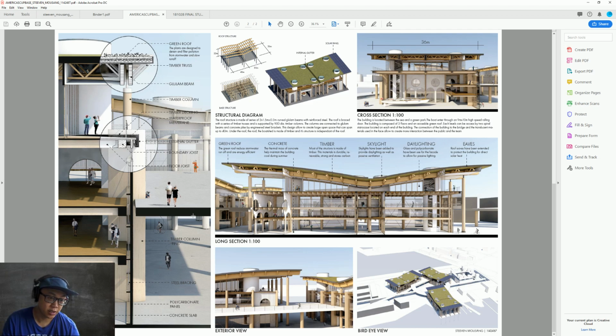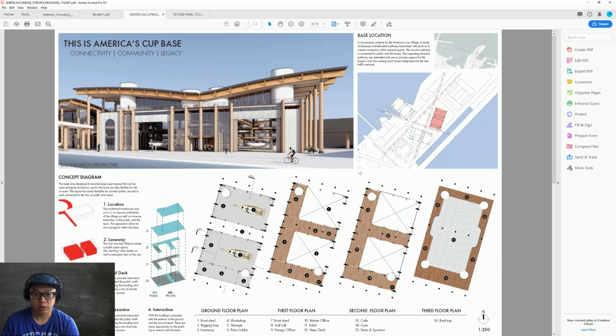On this one I can see I've added Photoshop people and shadows, which I think works much better, and I really like the mix of the realistic and the drawing, and the contrast of color. This one works really well. And structural diagrams, sections. I think these panels were good.